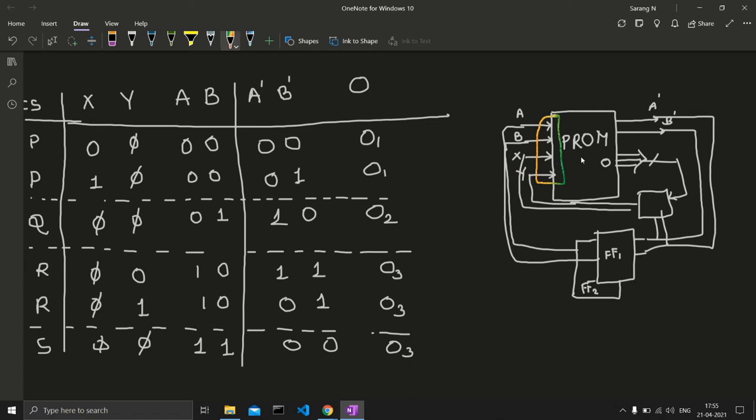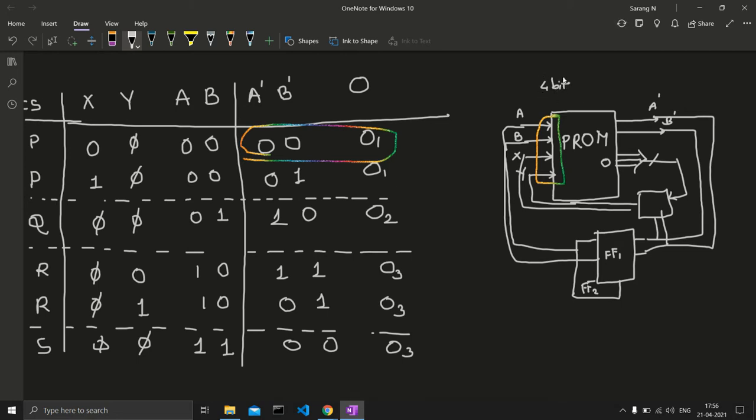We have to program it in such a way that both of them will be equal, like both of them should be equal to this set of values right here. Okay, so we have to implement it like this. So there are 1, 2, 3 and 4-bit address line. Okay, we have a 4-bit address line, right?